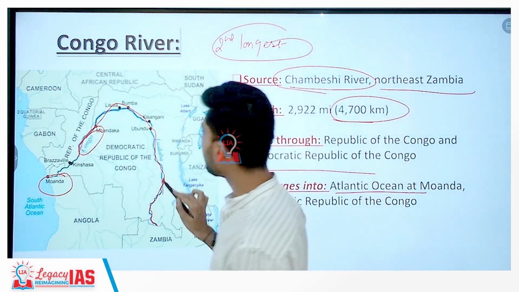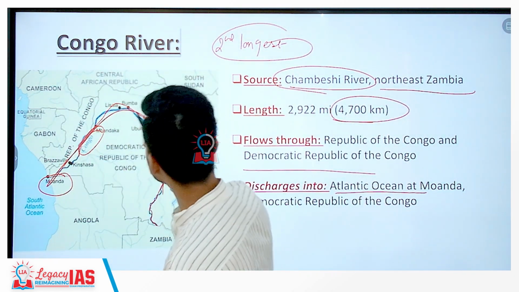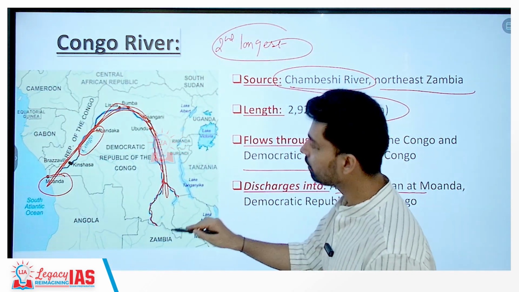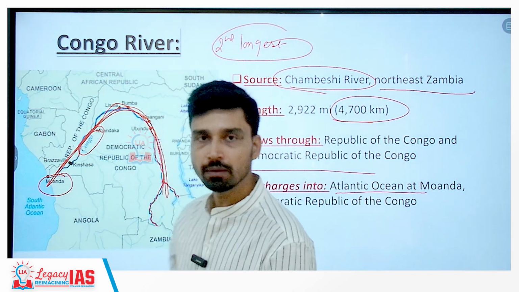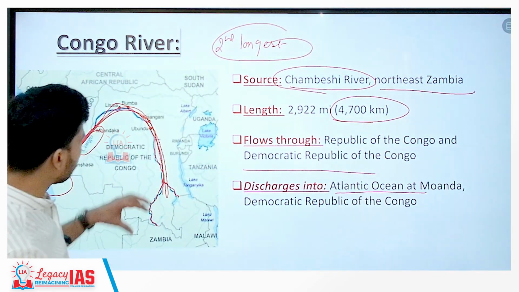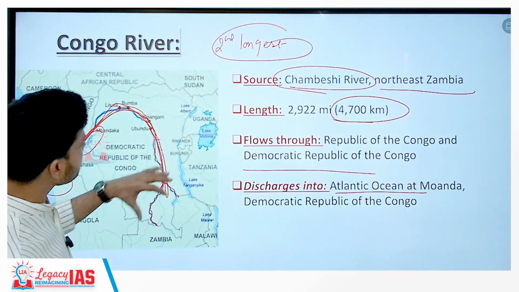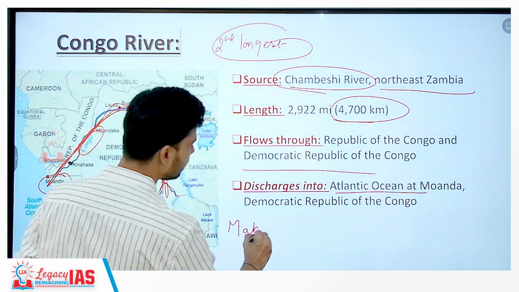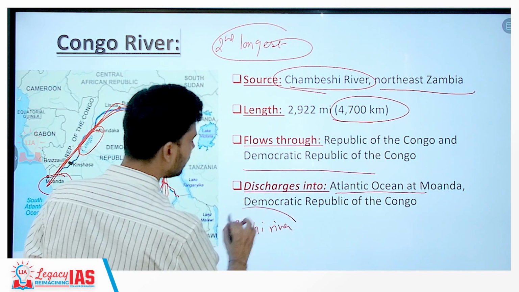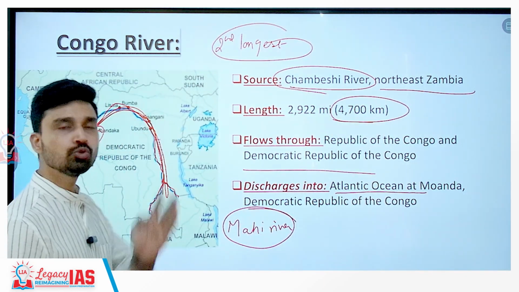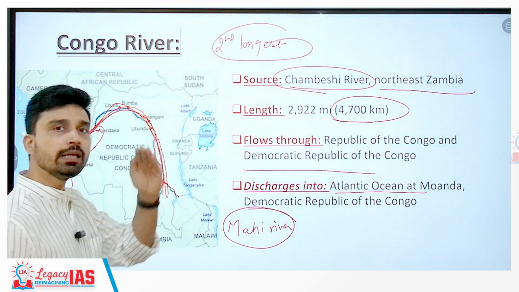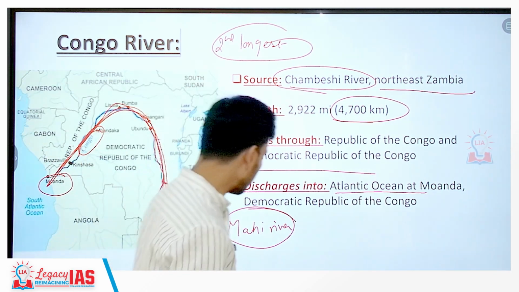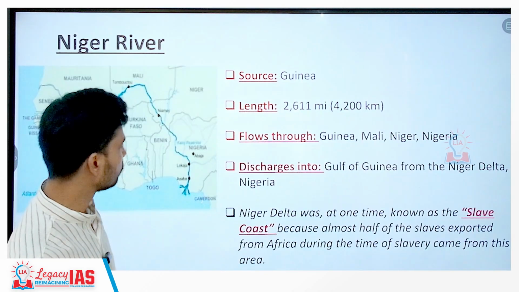And this river is again an arc shaped river. If you take a closer look here, this river is arc shaped, first moving to the north and then moving to the south. So, somewhere we can say the flow pattern of the river is very similar to a river that you might have heard about called Mahi river in India, which originates from Vindhya range, goes to the north, and again along the Aravalli ranges, it turns to the south before entering into Gulf of Khambat. So, similar kind of flow pattern we see here also.